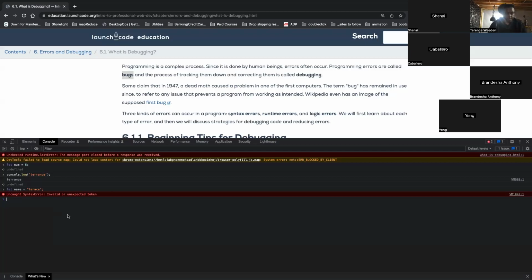So let me show you how to fix it. Now, if I just want to go back up, all I have to do is hit my up arrow key. If I come back here and change that to a double quote, I still didn't do a double quote. Change that to a double quote. It worked. It said I don't have an error, right? And then I can do the console.log, where I have the name. All I have to do is pass the variable name.